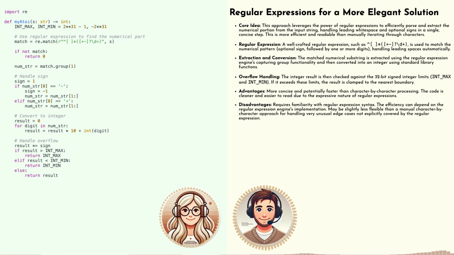Can you give me an example of what this regular expression would look like? Absolutely. Let's say we have a string like meta42. A regular expression to capture that integer could be a pattern like this. Okay, that's a lot of symbols. Yeah, it can look a little cryptic at first glance, but don't worry, we'll break it down. All right, so let's start at the beginning. That little hat symbol means we want to match the very start of the string. So no sneaking in extra characters before our pattern. We're starting right at the beginning.